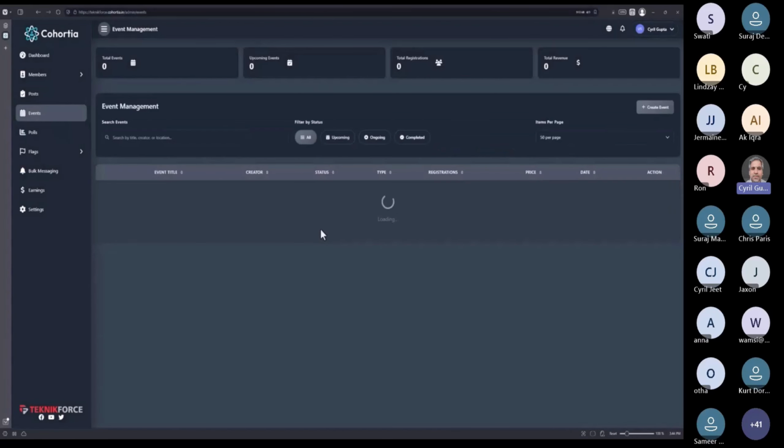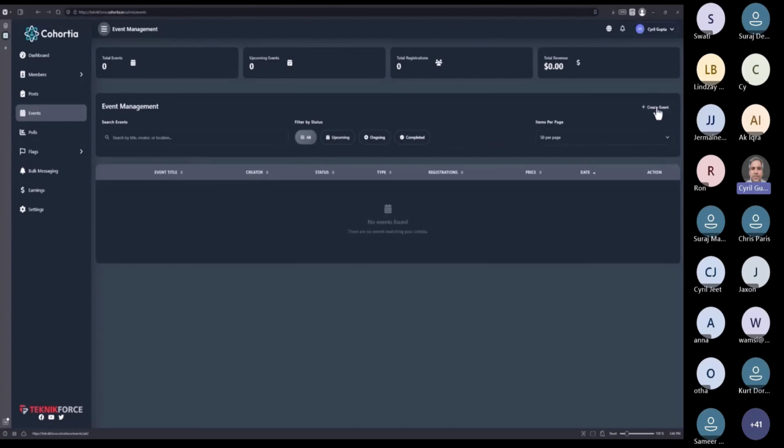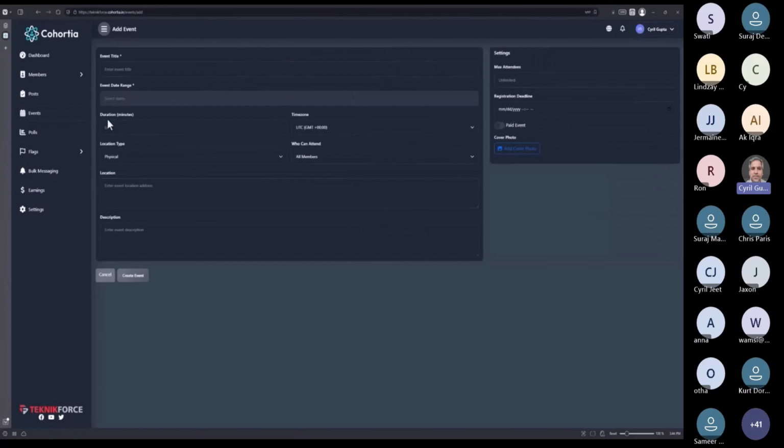Now in events, you will see the events that you've created. So far, I have not created one, but you can easily create an event, and then you can have an online event or you can have a physical event. It's totally up to you. And don't forget, Cohortia is all about monetization. You can even have an event to access which people have to pay money. So imagine promoting a webinar on your community and putting in a link to the event and telling the members to attend this webinar. You got to pay $70, and when people click on the link, they will be directed to a payment page. After they do the payment, they will be shown the event details, right? They will get the link to the webinar. Beautiful concept because it helps you monetize everything.